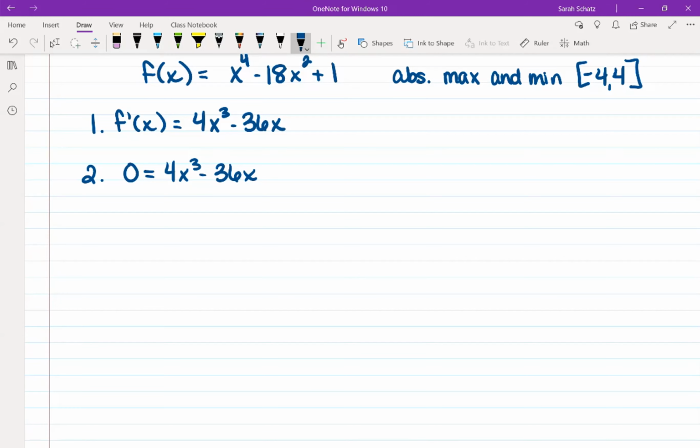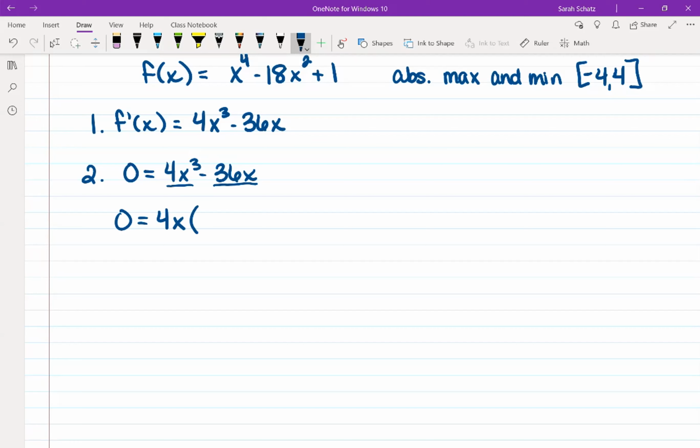And it might seem more complicated because the derivative is a cubic function. And you might say, well, I don't know how to factor that. Well, there's a lot of different factoring methods. And honestly, the first one you always want to try is just pulling out the greatest common factor between your terms. These terms have a lot in common. So what I'm going to do to factor this is just factor a 4x out of each of these terms.